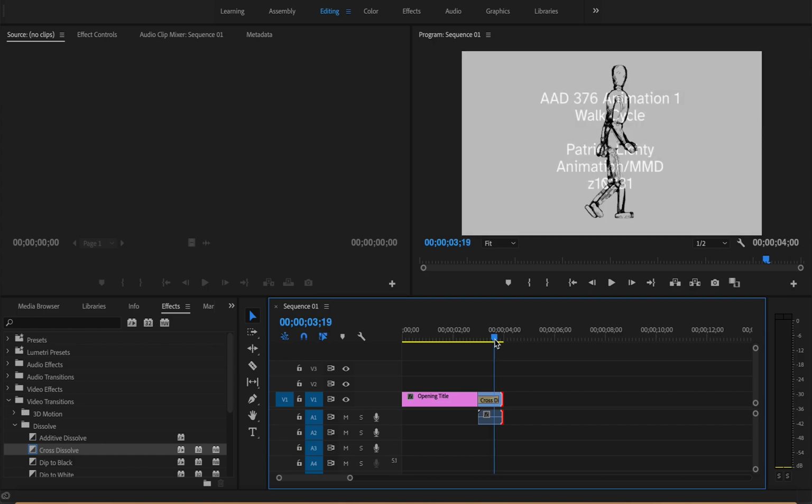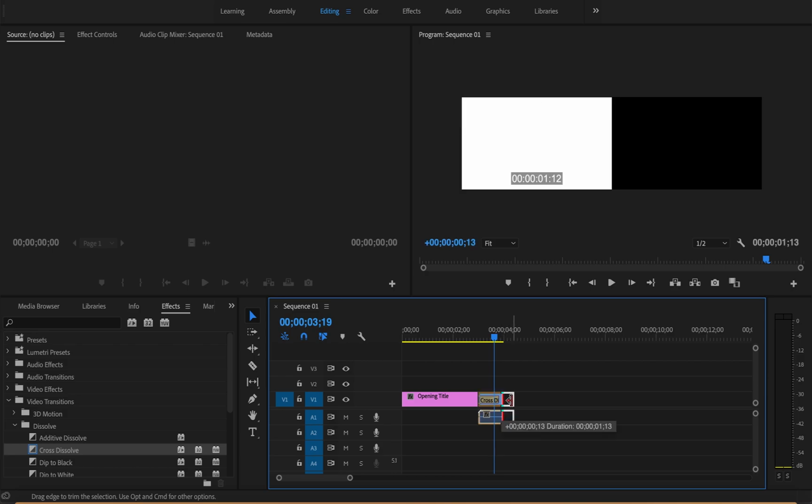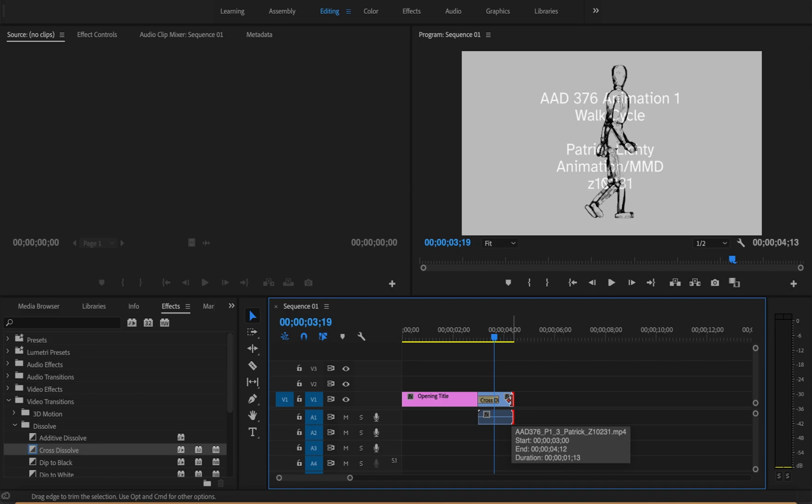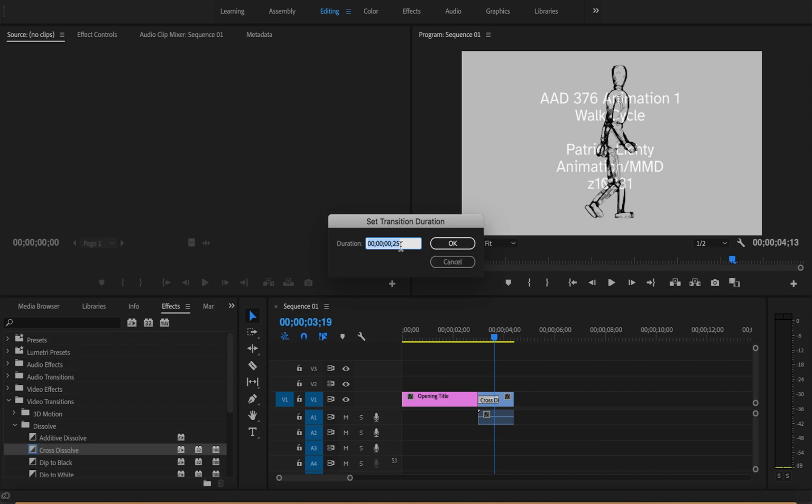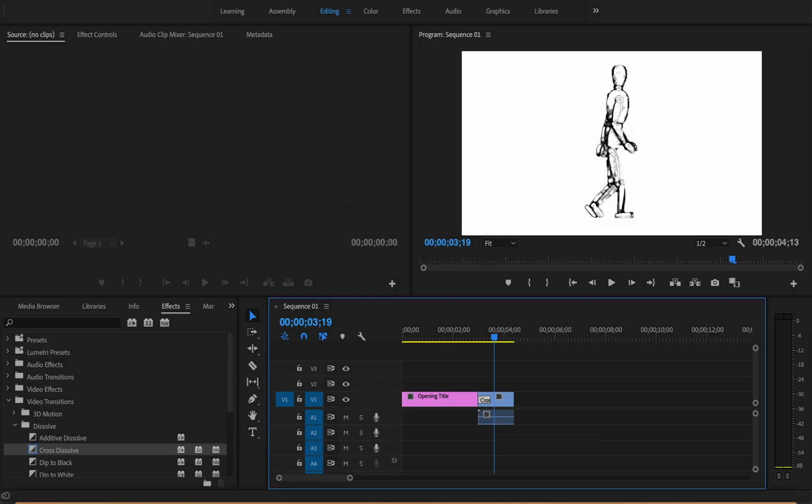Or, so the interesting thing is that this is what they call non-destructive. Because guess what? If there's something I need to extend it a little bit, I can do that. And oh, by the way, with these effects, I can set the transition duration and I'll make it 15 frames.